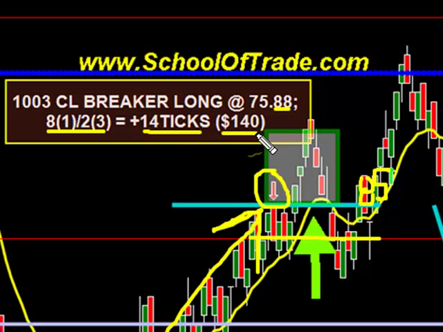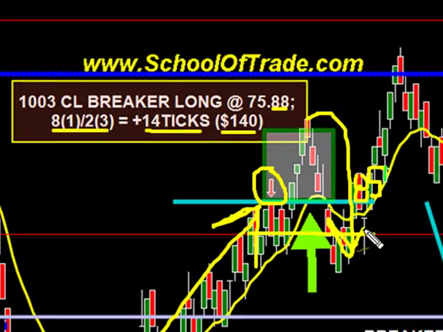And as you can see, guys, once again, very important we manage our trades correctly, because if you wouldn't have managed that stop, we would have let this price action curl all the way back over and take us back out of the market. It doesn't make any sense to make some money and then give it right back if we're not going to manage our trades properly. So follow your rules.